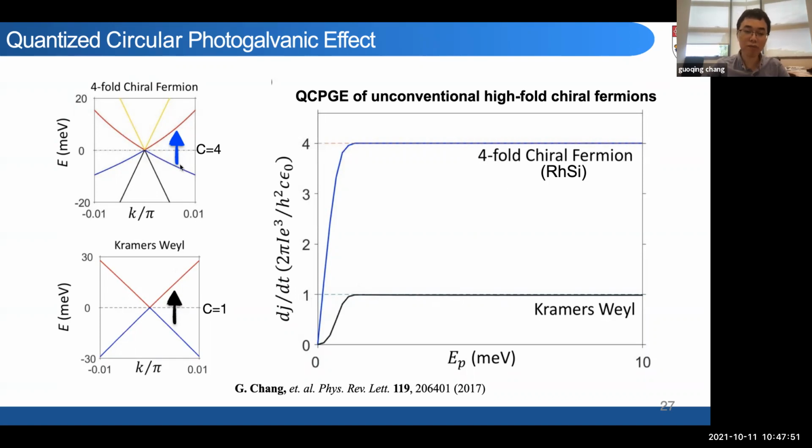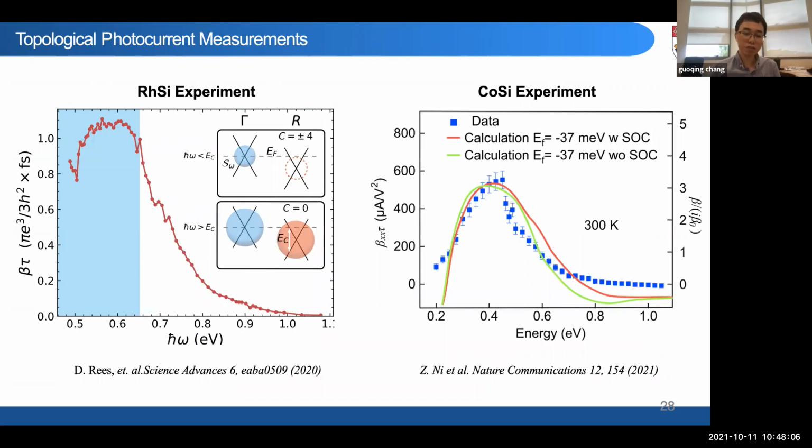We are supposed to have this topological photocurrent. And my prediction is that the IHSI material provides the ideal material platform to realize this interesting phenomenon. This is recent experimental measurements from two groups. One is the Orenstein group from Berkeley. The other one is Liang Wu's group from Pennsylvania.